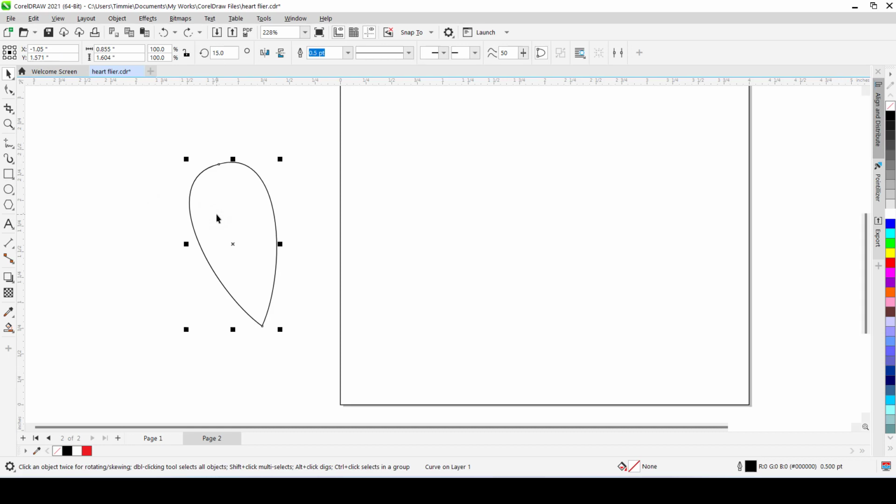Now you do a Control C and Control V to copy and paste the same shape. You paste on the same position. If you move it out, you see there's something pasted already. Now you rotate again. But this time around you click on it, and instead of just rotating first, you grab this origin. This thing here is called the origin point. So you grab it and move it all the way to the bottom node there, and then you hold your Control again and you rotate from there.